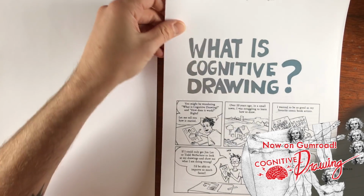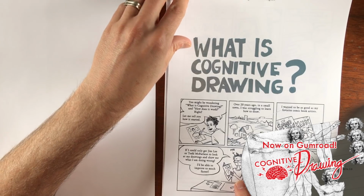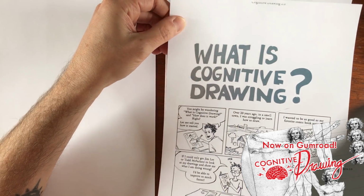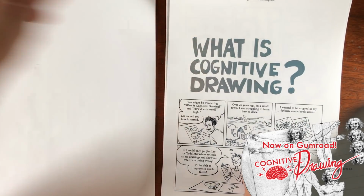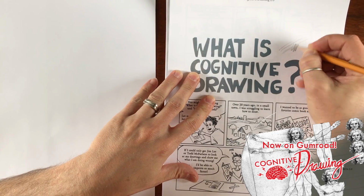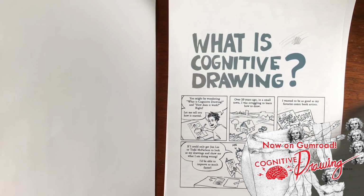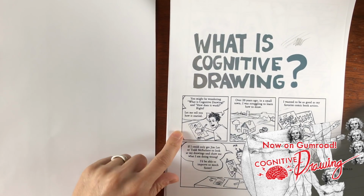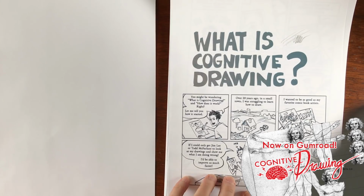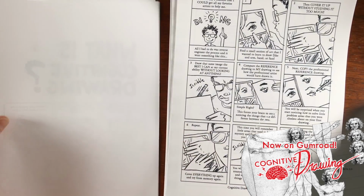The way this book is designed is to be printed out on 8.5 by 11 paper like this, and I use this hammer mill paper because it's nice and thick and it's really easy to draw on it. You can draw on it really nicely with pencils, and you get nice shading and stuff. Anyway, this pencil's dull. It walks you through, kind of in a Scott McCloud style comic, how I came up with cognitive drawing, why I came up with it, and the necessity behind it.